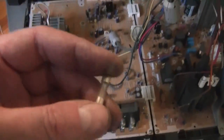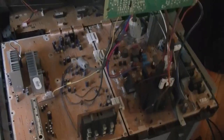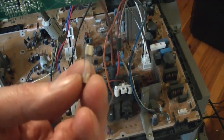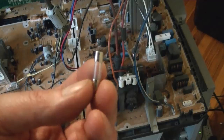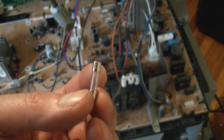Alright, so do the simple thing first. Check this fuse, and if it is blown, I'll pop a new one in and try to power the set up, see what happens. I just checked the fuse, and yes, it is bad, so I'm going to try to replace it. Fortunately, it's kind of an oddball value of, I believe, 6.3 amps. I'll dig around and see what I can come up with.